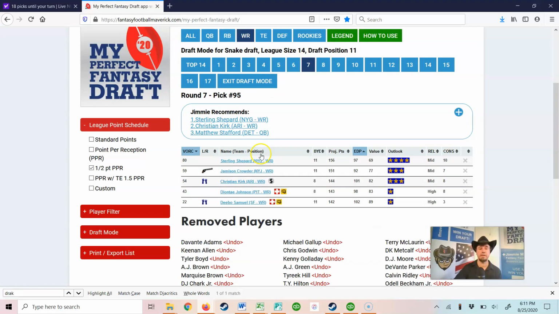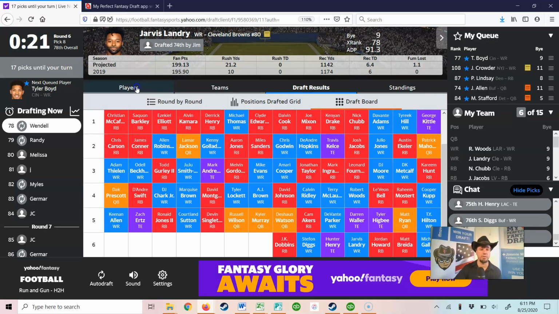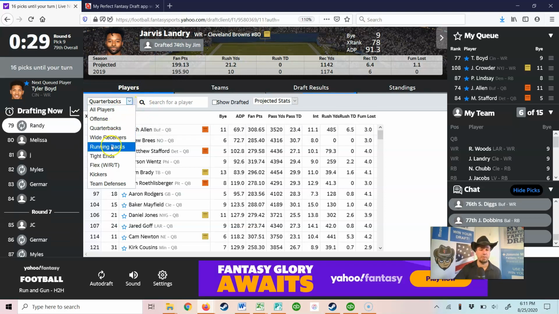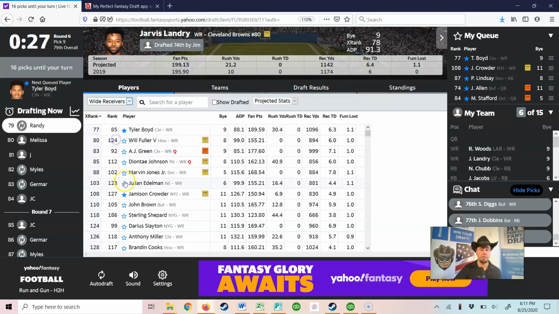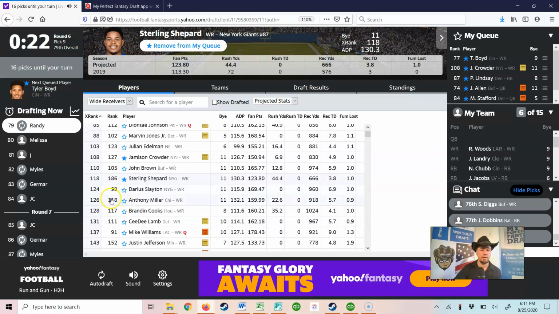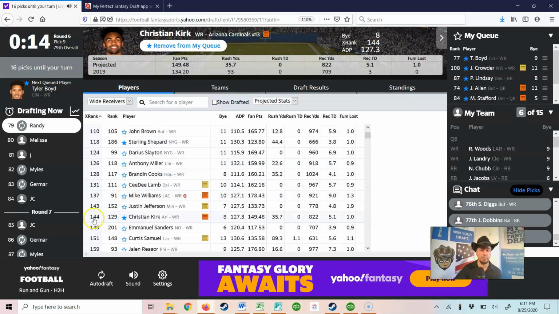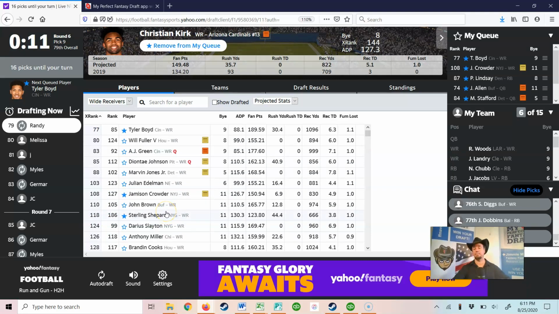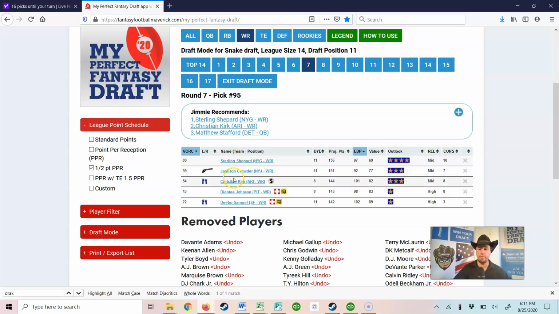7th round, who's it recommending? So 7th round, we got Sterling Shepard, Christian Kirk, Matthew Stafford. So we already put Stafford on the queue, but let's definitely get Shepard and Kirk up there because I think those are both really good choices. We'll go to wide receivers and Sterling Shepard. And let's see here. Kirk. That's right, Kirk. Where are you? There you are. Oh, Kirk's way down on this listing. That's actually a really nice spot for Kirk, I got to say, man. I normally wouldn't consider him, but shoot, that is really good.